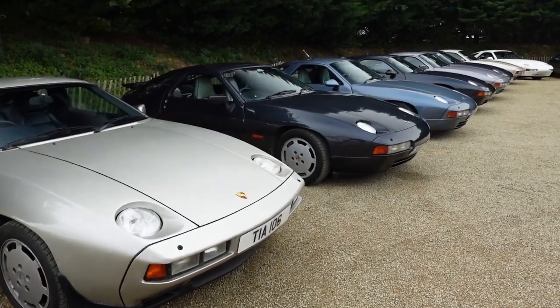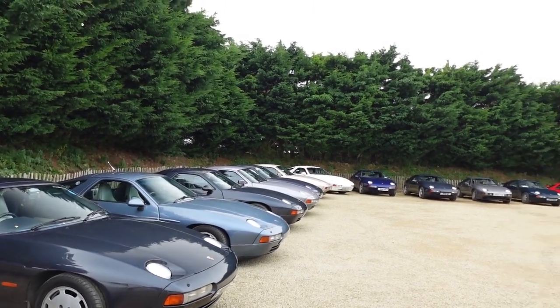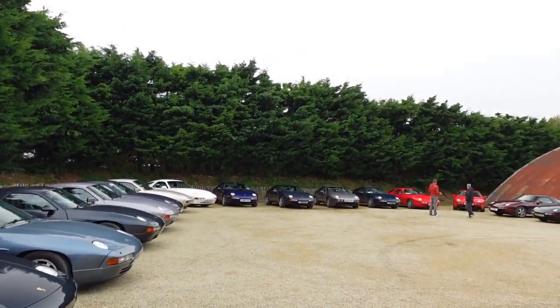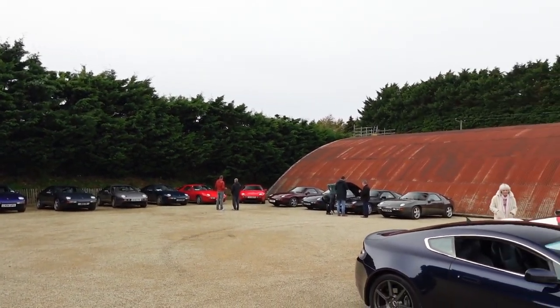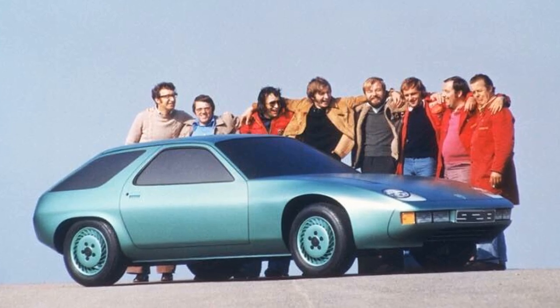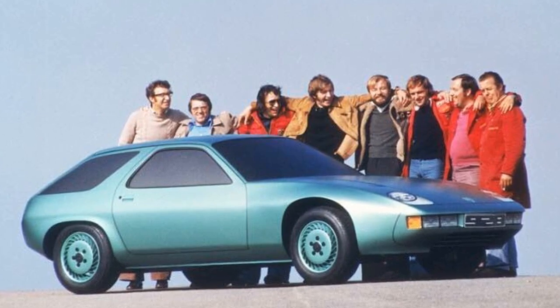I've never particularly been a Porsche fanboy, and certainly the 911s didn't really interest me, largely because there are so many of them around. But the one car that has always stood out for me that Porsche made, and that I always quite fancied, was the Porsche 928. The Porsche 928 was a 2-plus-2 grand touring car with a transaxle — so front-engined with a transaxle gearbox. It was the first design that Porsche had from a clean sheet, if you like; the previous models were all based on something else, or heavily influenced by something else, or working with Volkswagen, for example.